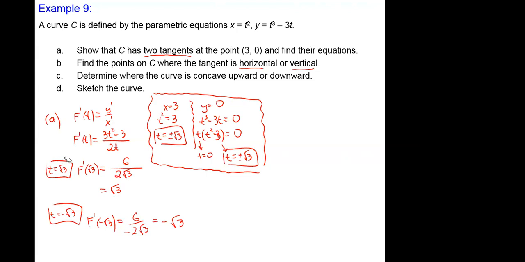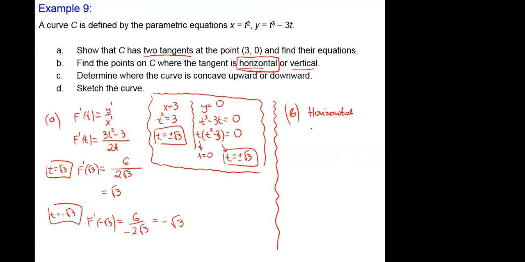That's weird. Parameter is the same as a slope. Of course, coincidence. Okay, we can keep it. I don't want to confuse you, but you know where that value comes from. Okay, but we can see two values of t match. That's the reason that we have two tangents. Okay, now who can tell me the condition for the horizontal tangent? What equation do I have to solve for horizontal?